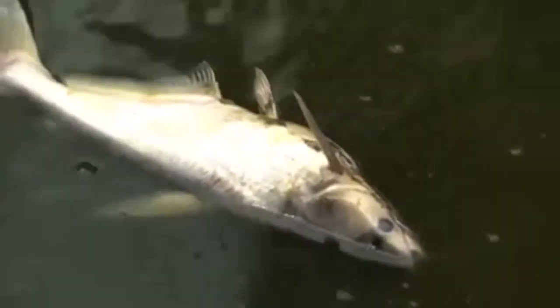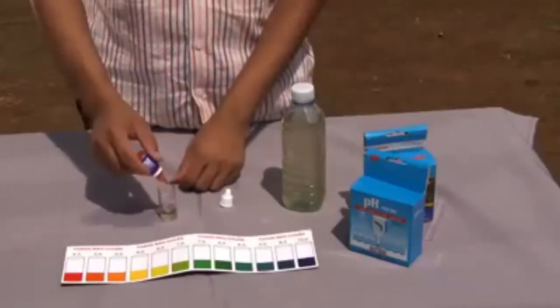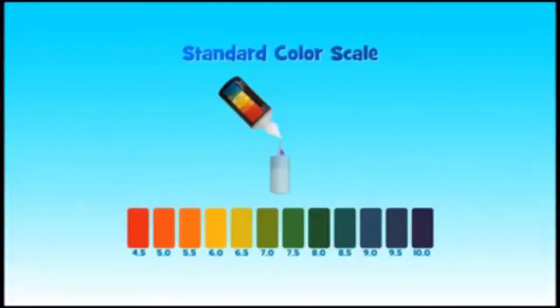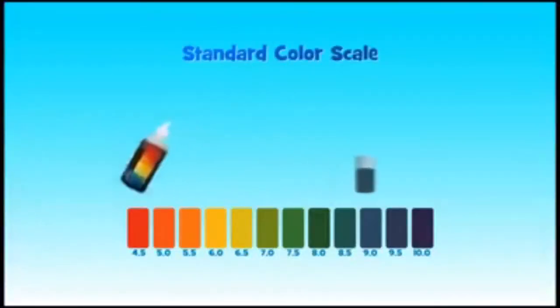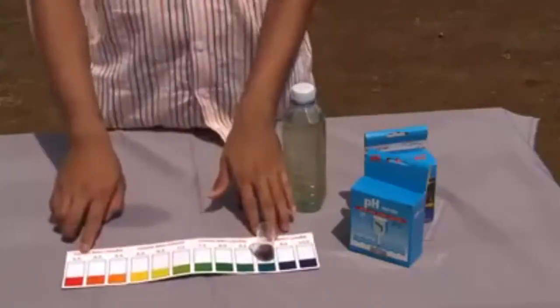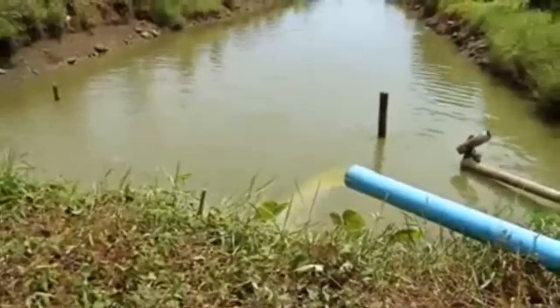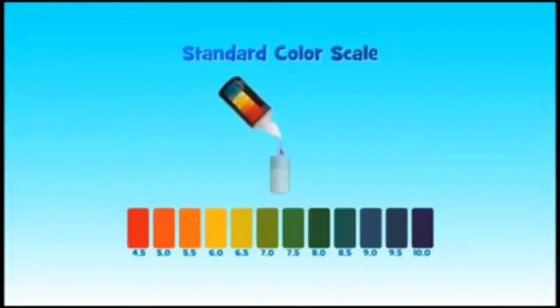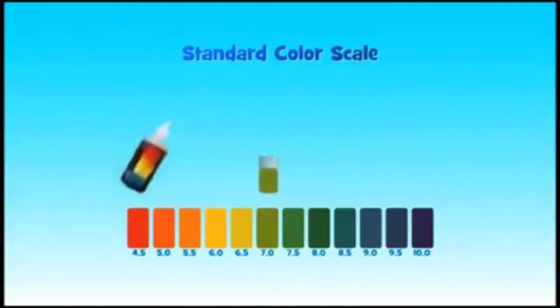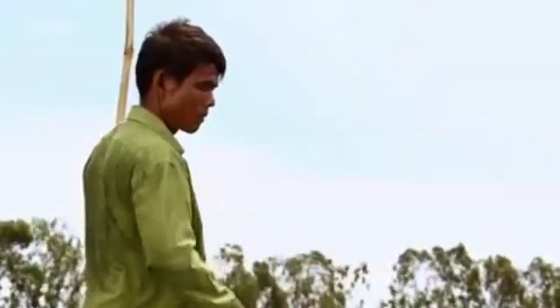Step 6. Fish diseases. If the level of pH is higher than 7.8, 20 to 30% of the water should be changed that day and again for the next 2 to 3 days. If the level of pH is lower than 7, the fish will either grow slowly or not grow at all.